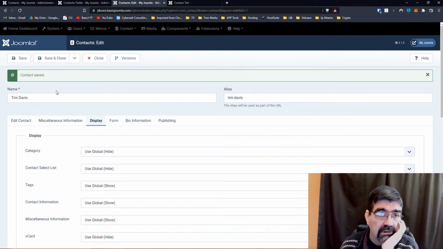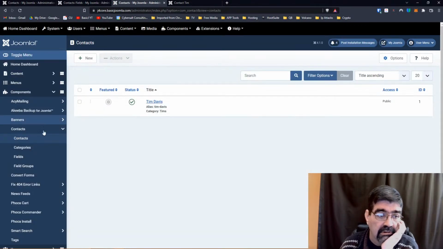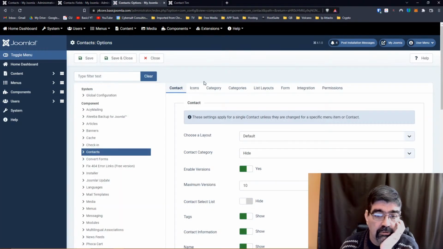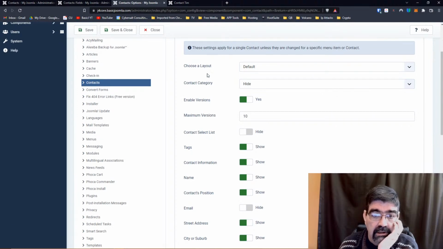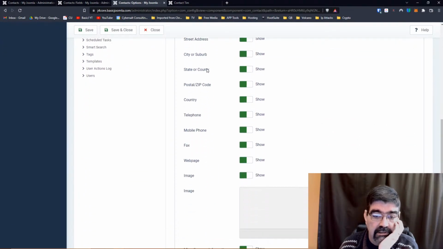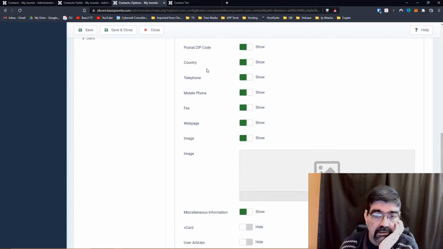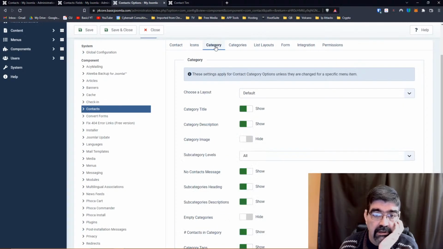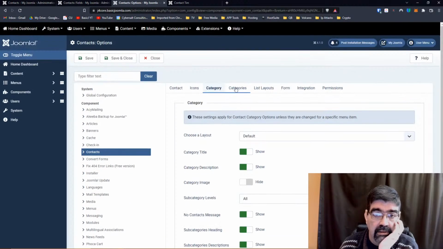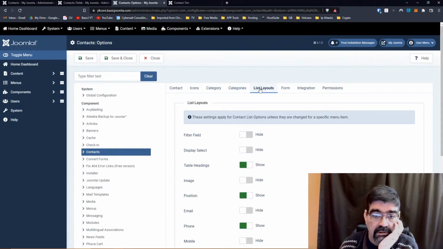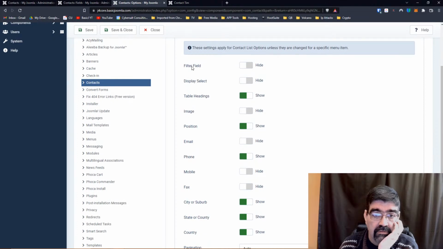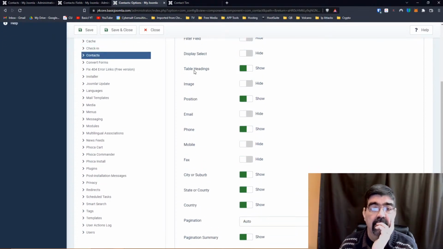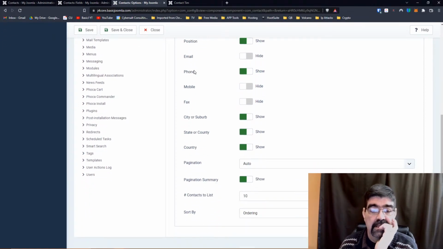I wonder if in contacts, let's close this. Go to contacts. Let's go to options. See if there's something we're supposed to do in here. Contact. Icons. No. Category. Categories. List layouts. Filter feed. Field. No.